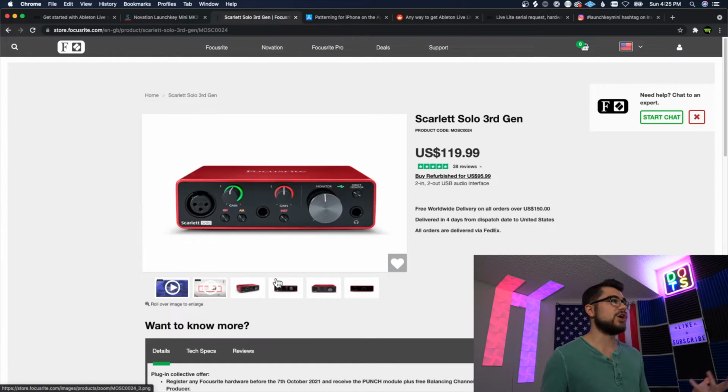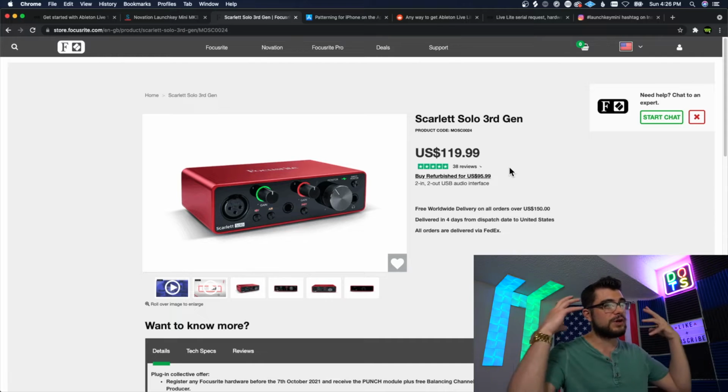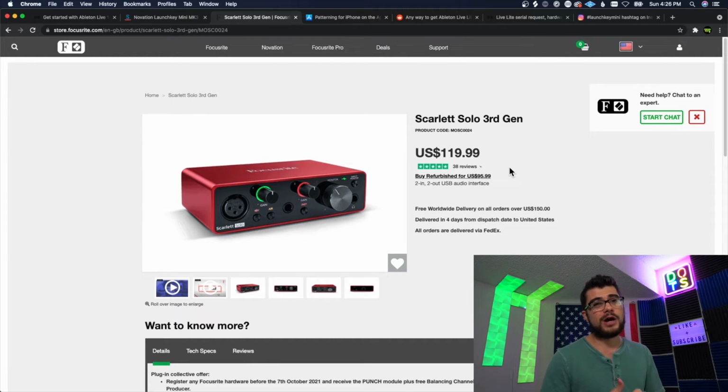Another option would be this Scarlett Solo, which was my starting audio interface. And if you're going to be a music producer, you're going to want to have some sort of an interface. So this is a really great starter one. Again, for right around 100 to 120 bucks, you might be able to find it on sale. But yeah, this is a really great bet if you want to get an audio interface. This will allow you to hook up a mic or some different headphones, and it'll allow you to hear the audio input better than if you were just playing it off your computer.